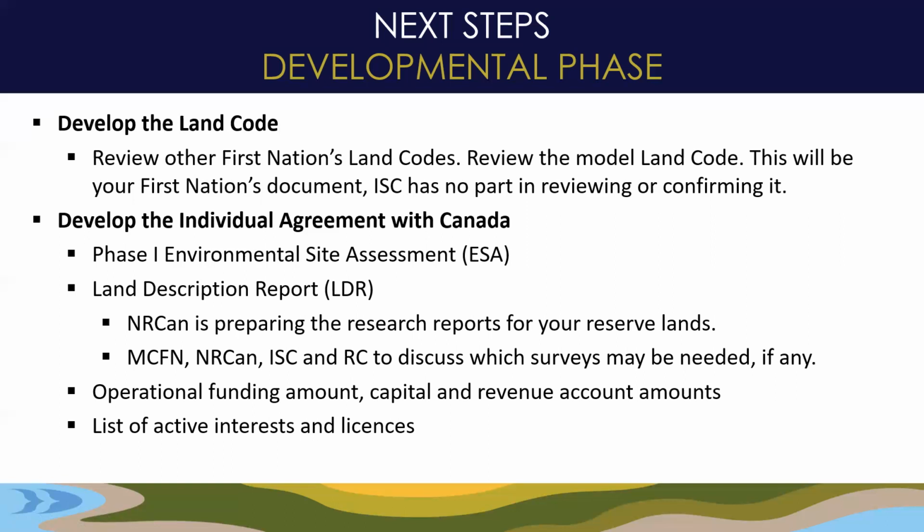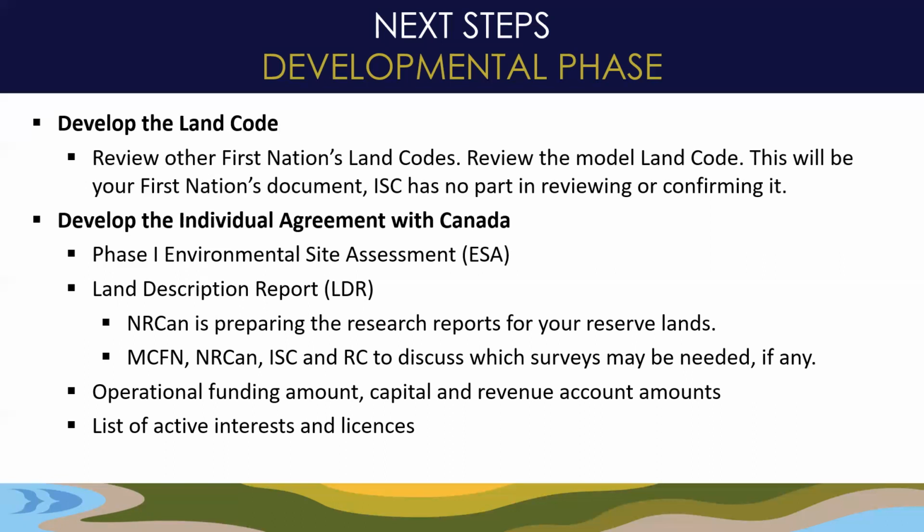But basically, this model land code is fairly general, fairly generic. So you can take that and make it your own. And I think one important piece to note about the land code itself is Canada has zero part in reviewing it or confirming it. It is your document. It is Missinaba's basic land law. So Canada has no part in looking at it or reviewing it or confirming it in any way.